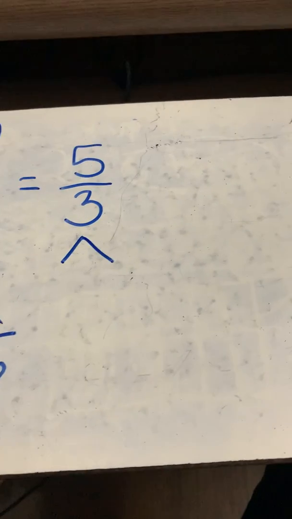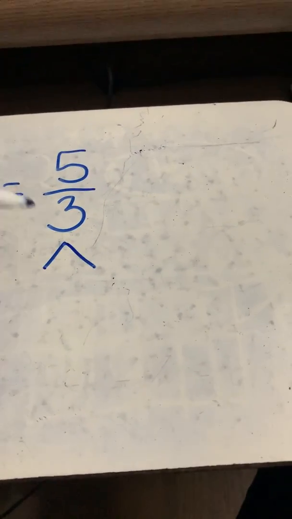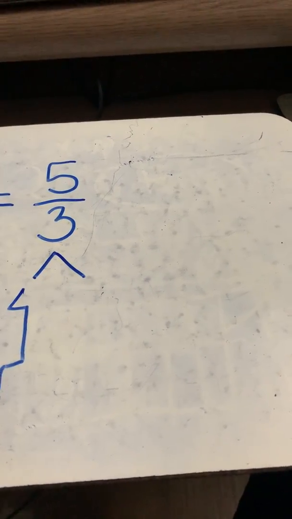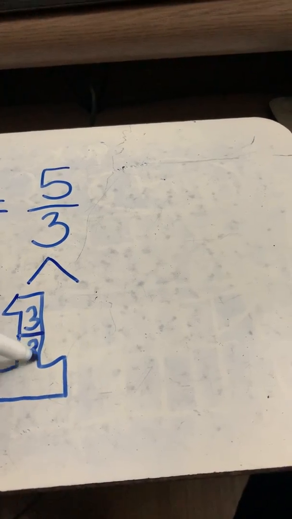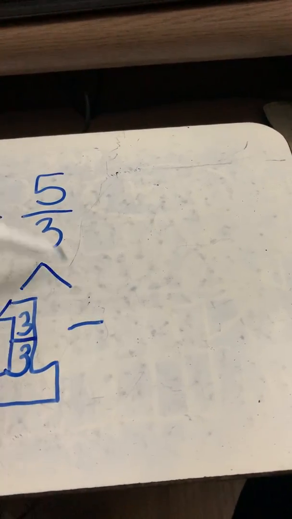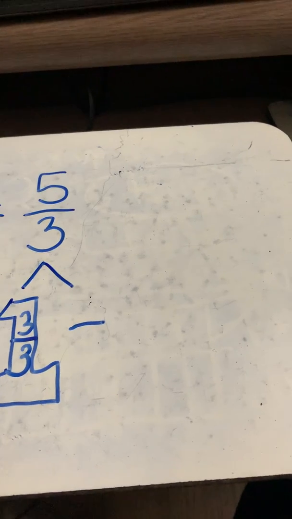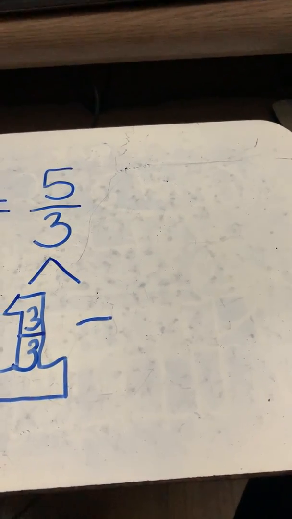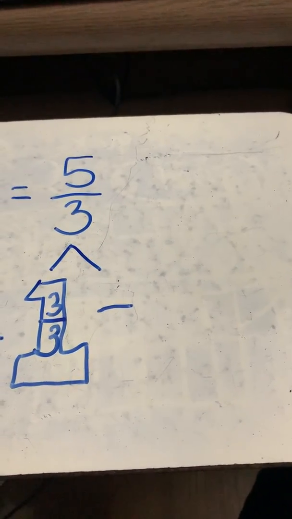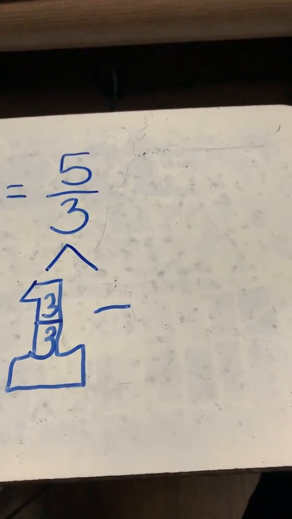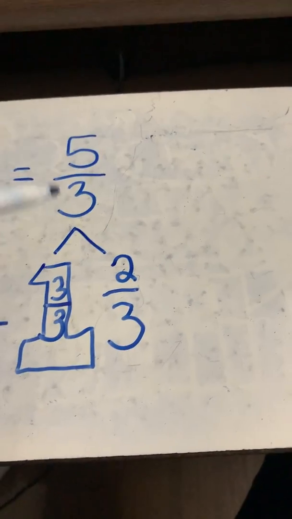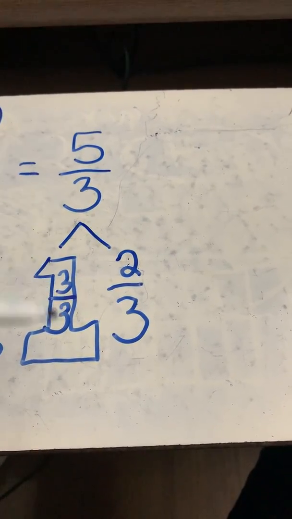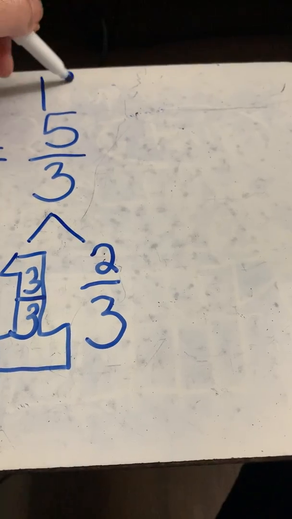So now I want to do the same decomposition for 5/3. How many thirds would I need to have one full? Well, we know it would be 3/3. Now, what is the other third I would need to get to 5? So 3 plus what number gets me to 5? If I start at 3 and go up until I get to 5, it's going to be 2 more. So it's 2/3. So now we're saying that 5/3 is the same as 1 and 2/3.